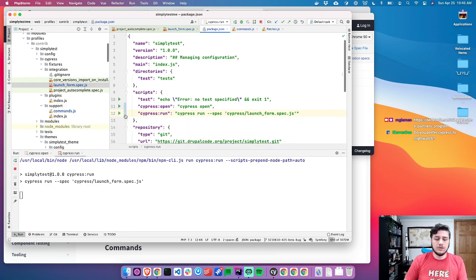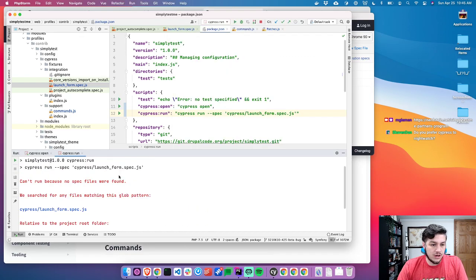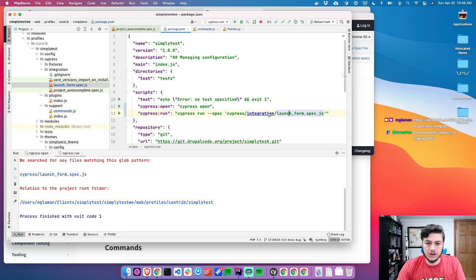So do Cypress run. Hopefully this goes as I plan. So it launched. Oh, did it launch? So this has no user interface. It just is showing that it's running. Chrome does this too when it's in headless. Like you just see the thing and there's no server running. Oh, no test files were found. Oh, Cypress integration test launch. Seriously, the autocomplete inside of package.json and the IntelliJ products is really nice, it actually shows the file path. I recently found out that when you start to type in here, it actually loads the Node.js binary. It finds it.